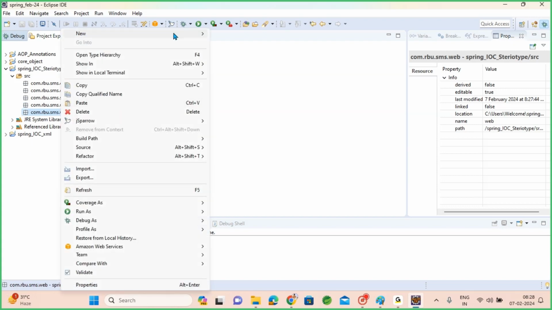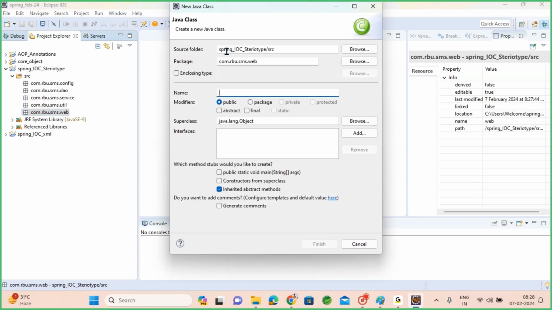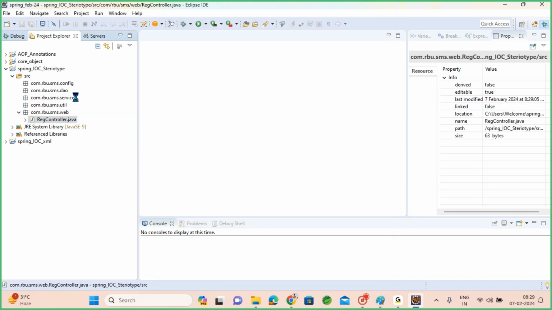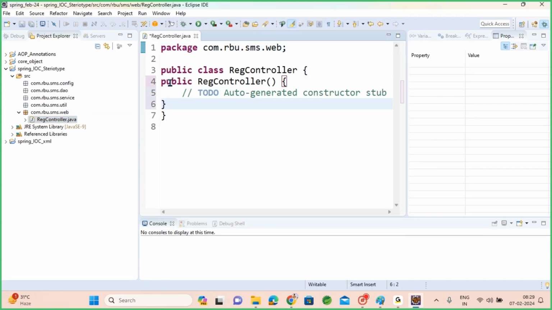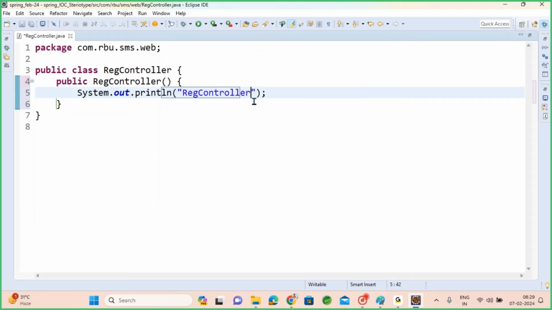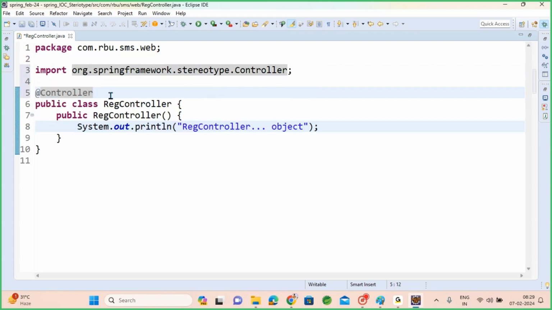Now I'll write all dummy classes just to show you, for example registration controller, how objects are created automatically. To understand whether the object is being created or not, put a statement in the default constructor so that we can observe the default controller object. If it is a controller, as I told you, you need to use the @Controller annotation or @RestController.